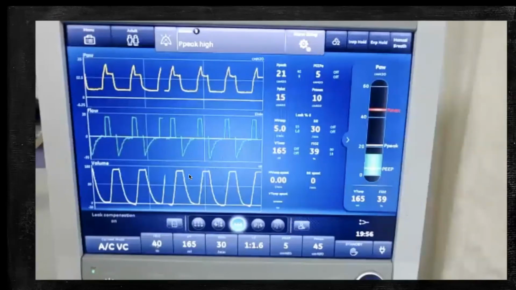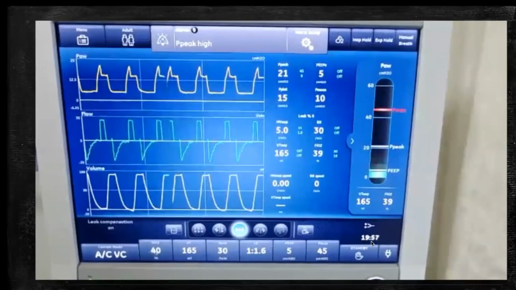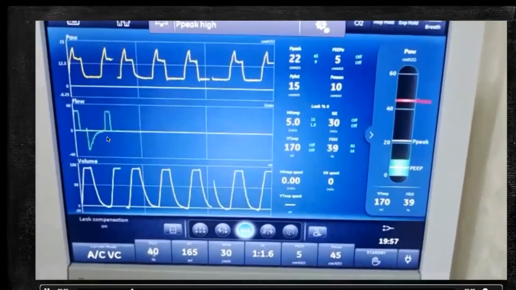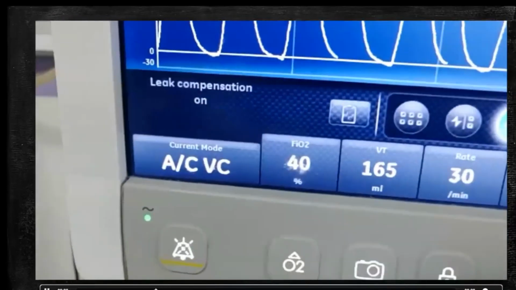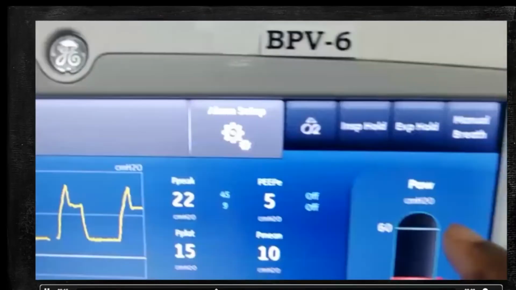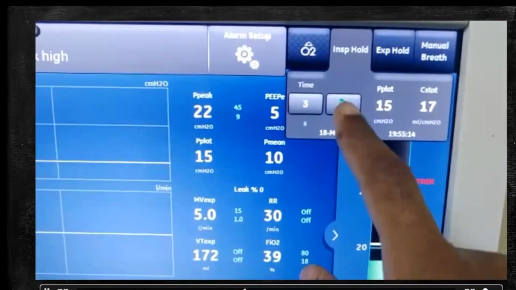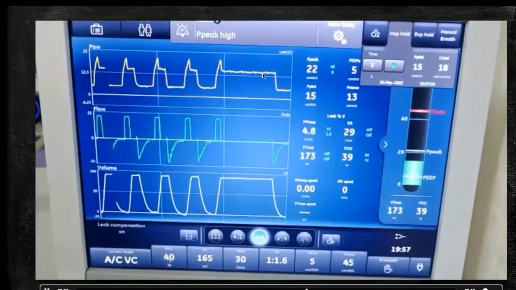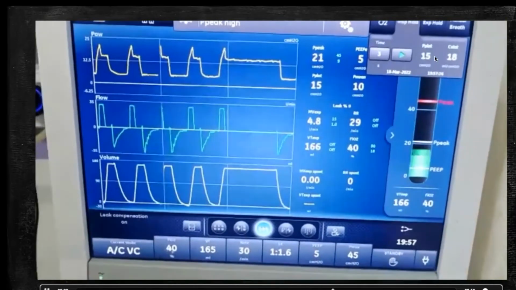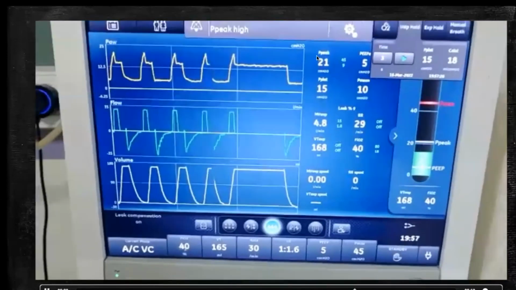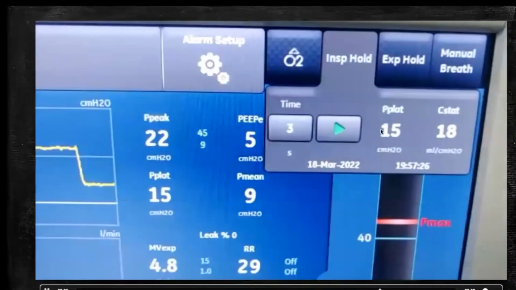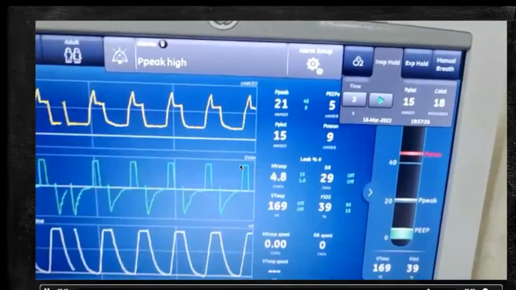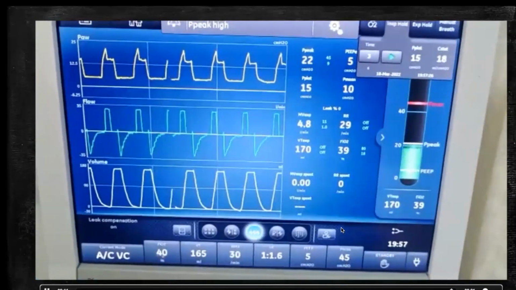So this is a volume control mode of ventilation, and in this volume control mode there is a sufficient pause time, as we can see here. We are applying an inspiratory hold of about 3 seconds, and after 3 seconds we measure the Plateau pressure. So after this sufficient 3 seconds, you have a Plateau pressure here which is 15. So you have a peak pressure of 21 and a Plateau pressure of 15 centimeters of water. This is how you measure Plateau pressure. You have a sufficient pause time here in the flow time scalar. So this is how you measure Plateau pressure in volume control mode.